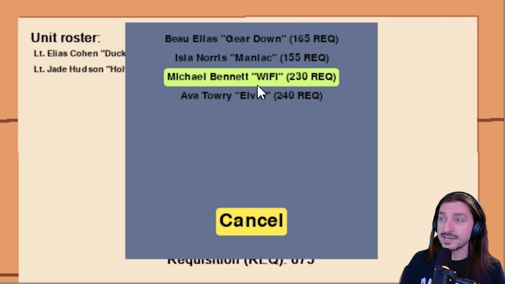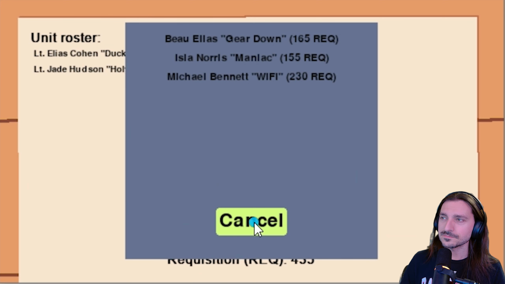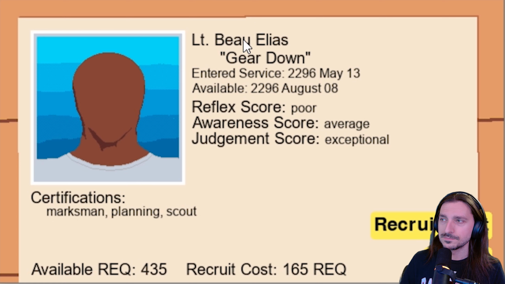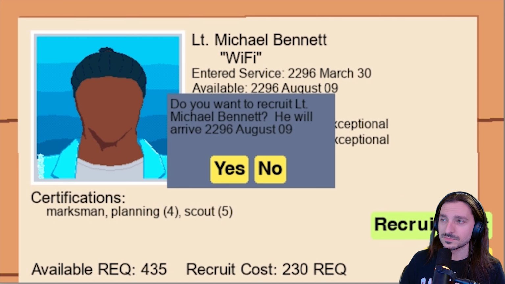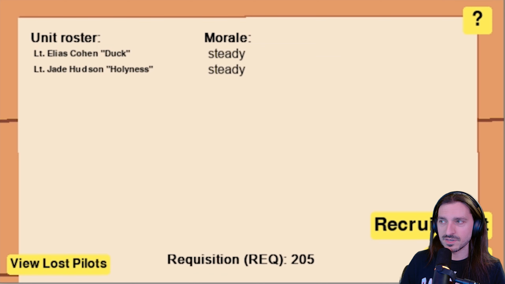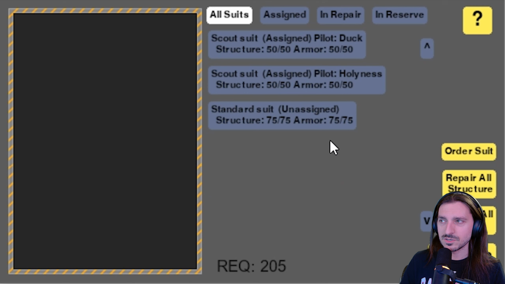Gear down, Maniac, Wi-Fi, and Elvis. Exceptional, average. Let's recruit him. And since we have one more suit than we do recruits, let's not recruit you. Let's recruit you, Wi-Fi. Looks like the better their scores, the more expensive they are. Interesting. Let's go to Mech Bay.